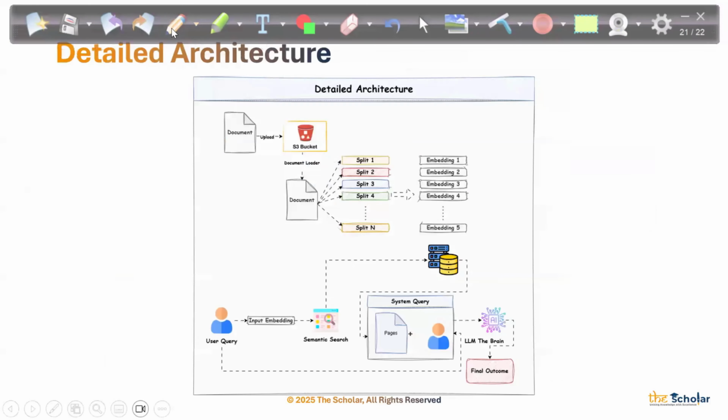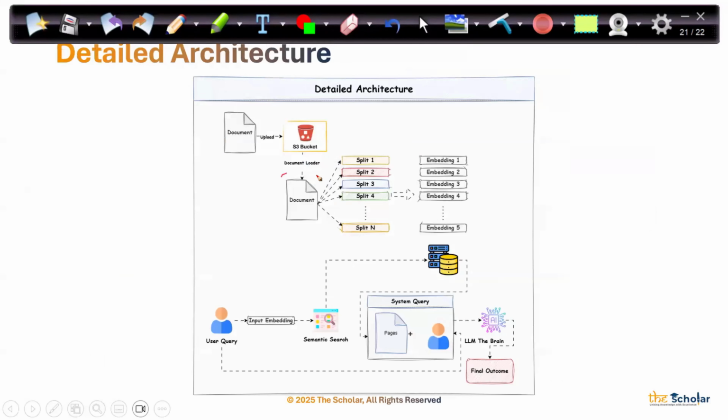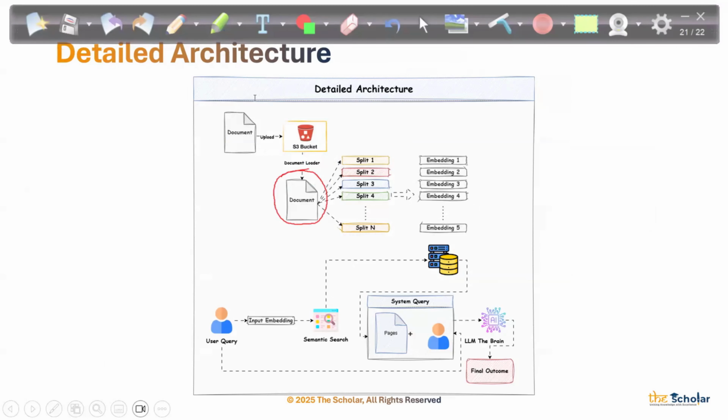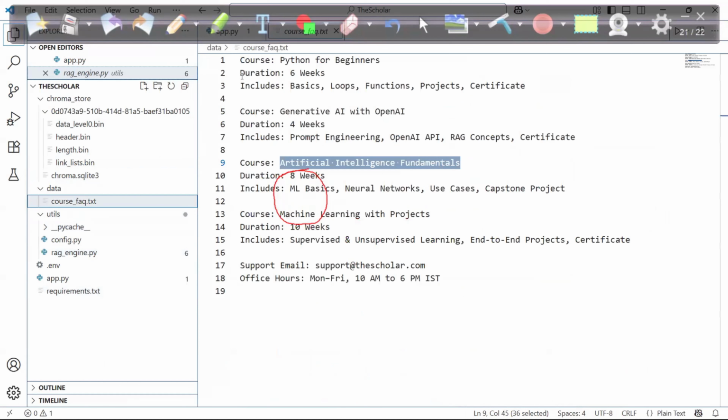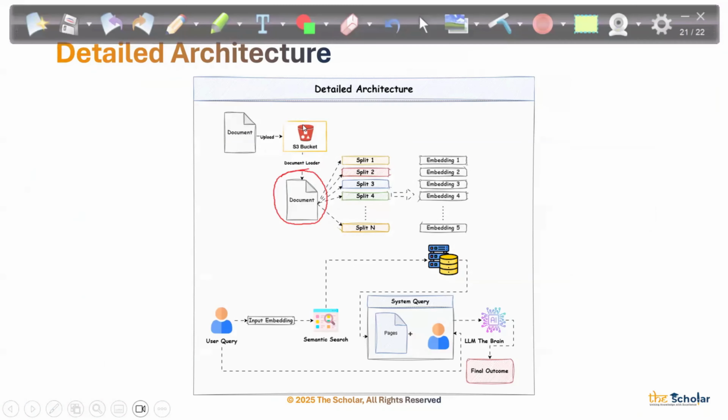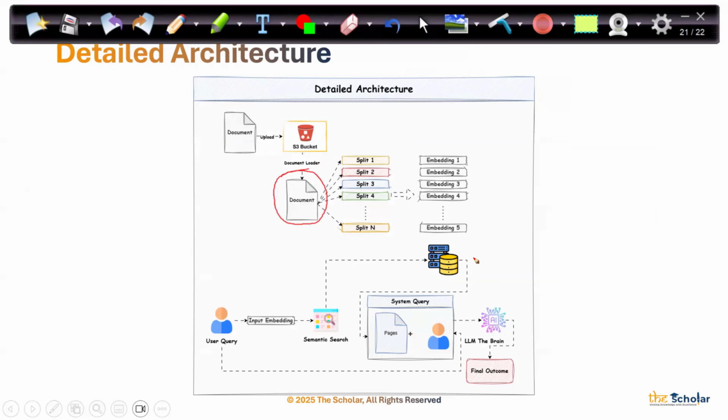So as a layman, you can say that the course FAQ file which we have seen here got stored in my vector database as numbers.